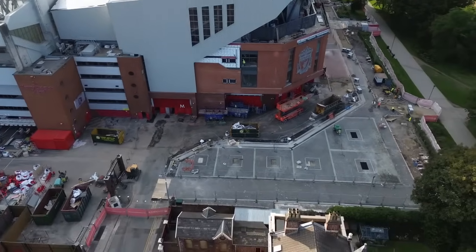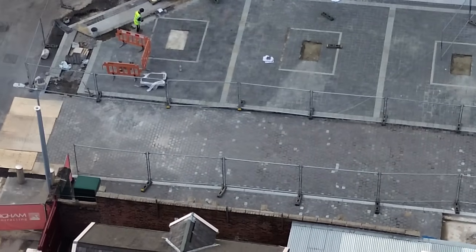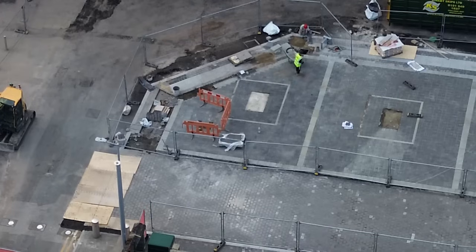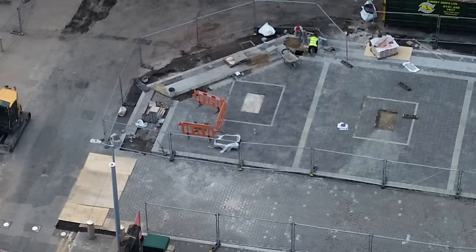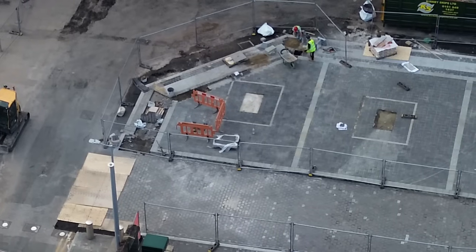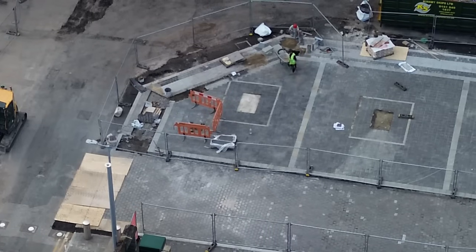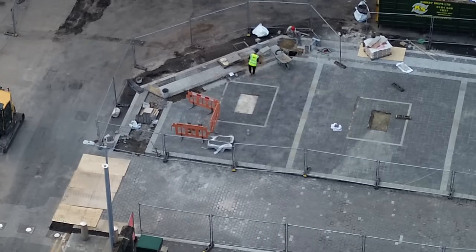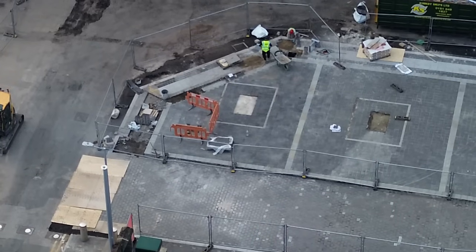Just one quick look at that drainage area. So it looks like they've been sorting out there, because that looked absolutely shocking, didn't it? That drain, what they shoved right there, it looks like they've moved it or done something with it. So now it looks nicer. Can't have a drain there, come on, seriously. People's memories and wishes and stones are there for a reason. You don't want to be walking across it and seeing a bloody big drain stuck there, like. So I'm glad they've sorted that.